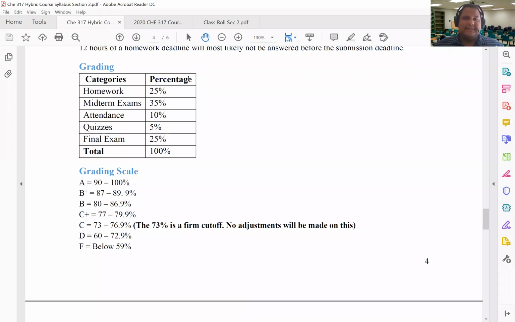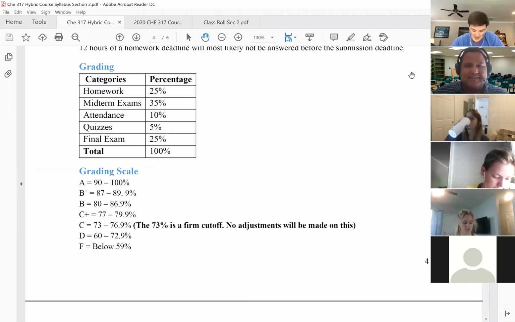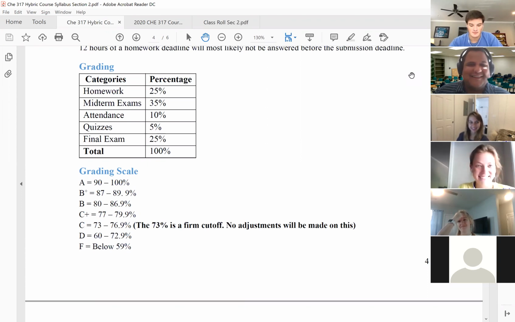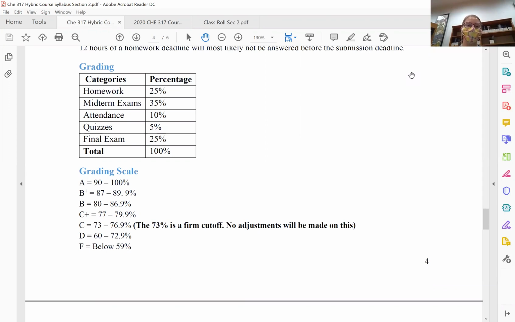I do that primarily because there's no good way for me to ensure that homework's being done individually by each student. I'm all for collaboration in terms of homework, but I know the reality of the WeChats and things, and I'm sure you guys have your junior WeChat group and senior WeChat group, or I don't know, you guys do answers through TikTok videos and interpretive dance, whatever it takes for y'all. So I get it. But exams are a little more onus in terms of individualized effort. And that's why I like to give more weight to those.